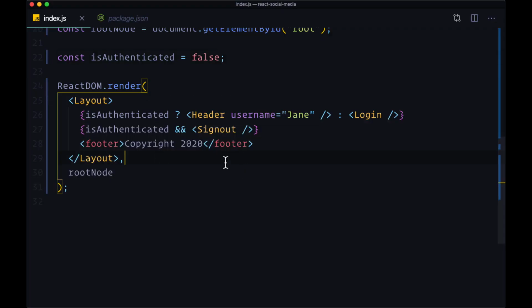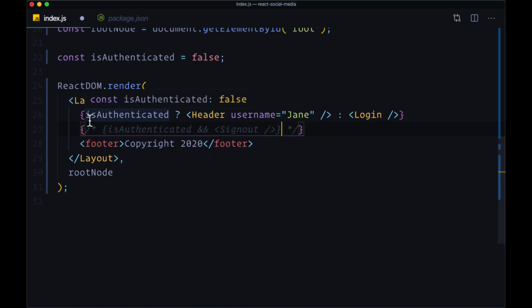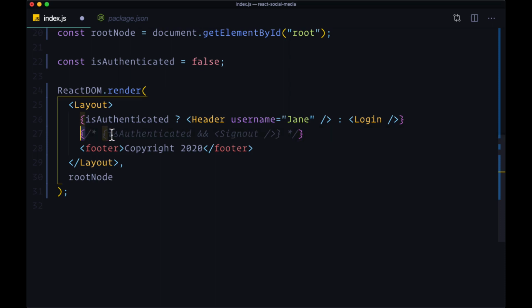Now, there's a bit of an improvement that we can make here. Maybe you can spot it. Notice that when we have our user authenticated, when isAuthenticated is true, we're showing two components, but we have two separate conditionals. What we can do is include sign out within this ternary. We want to return both of these components. So we can comment this out. And by the way, to comment out JSX, you can hit the command and / keys. You can see I'm toggling it here. Every comment needs to be wrapped in a set of curly braces.